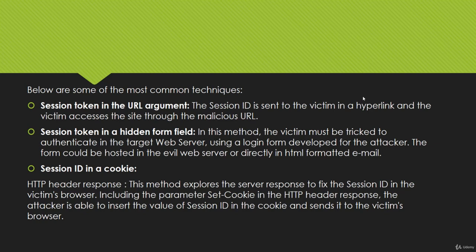HTTP header response. This method explores the server response to fix the session ID in the victim's browser, including the parameter Set-Cookie in the HTTP header response. The attacker is able to insert the value of the session ID in the cookie and send it to the victim's browser. Now, let's see an example for the same in our testing environment.